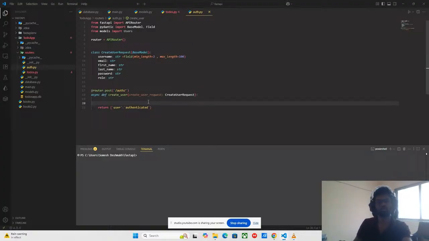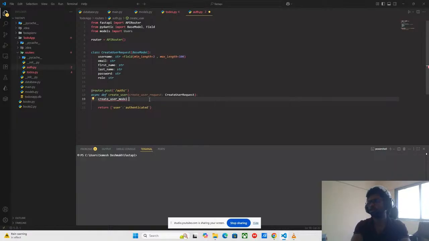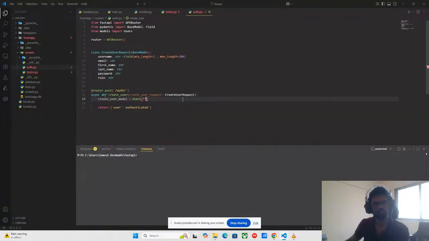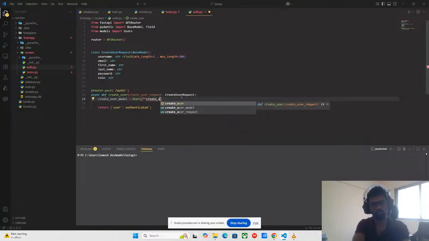Before creation of that, we can first write the logic, that is create user model equals to users and then two asterisks. Then we have create user model.